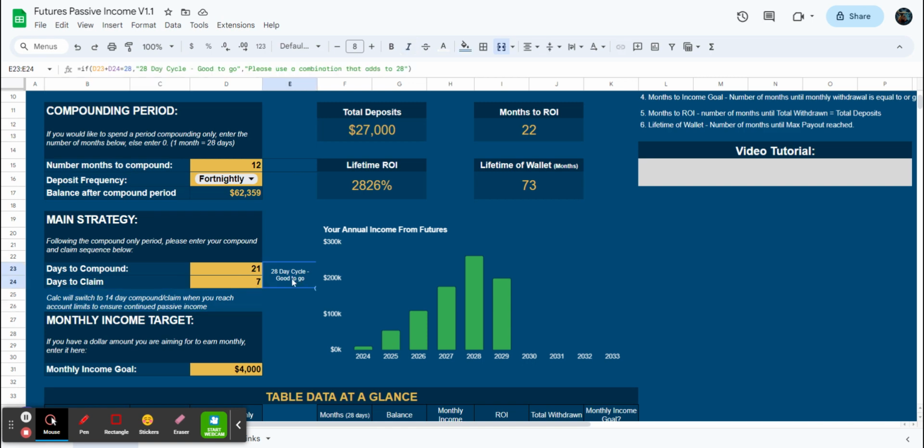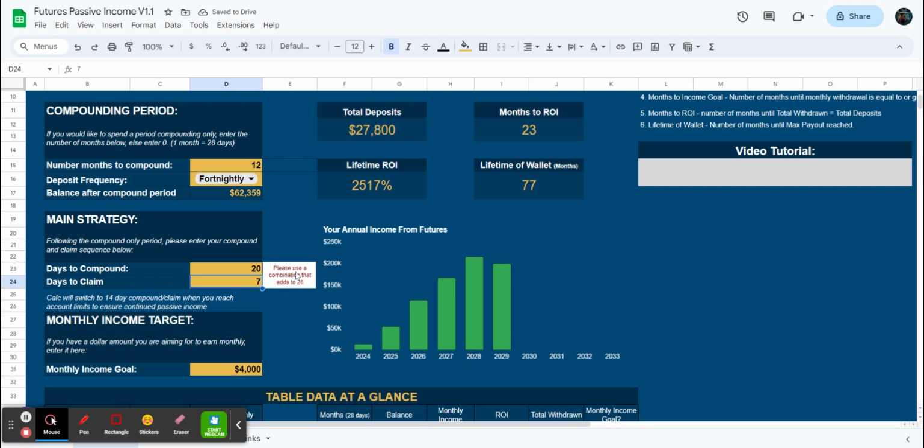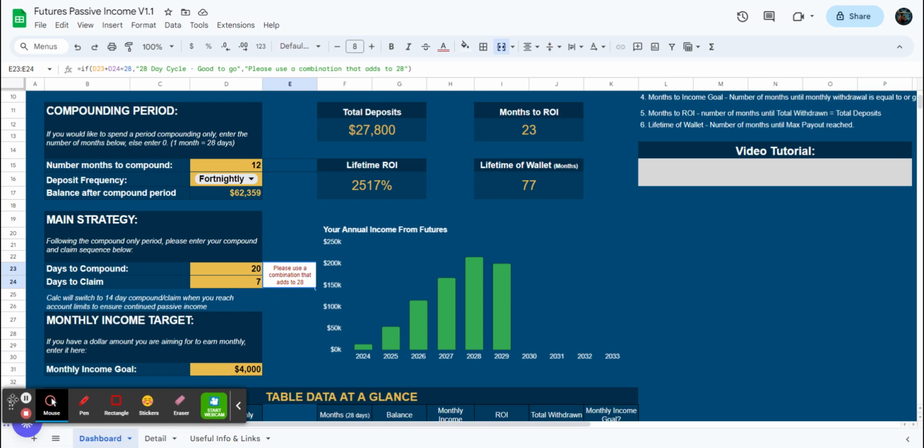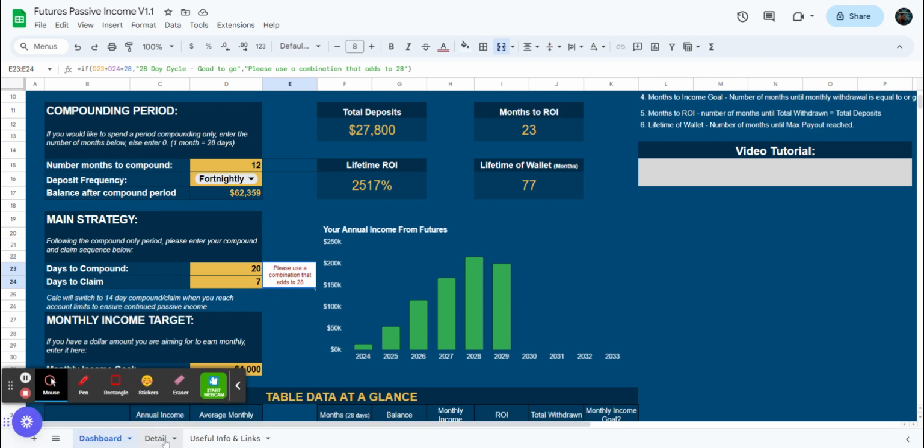Okay, now you've got a little box here that's going to prompt you if 21 plus 7 doesn't equal 28. So if I was to put 20 and 7, it's going to give me a little warning here to say that really these numbers should be adding up to 28. The calculator will still work in the background, but it won't be accurate because there's some information in the detail sheet that works purely based on a 28-day cycle.